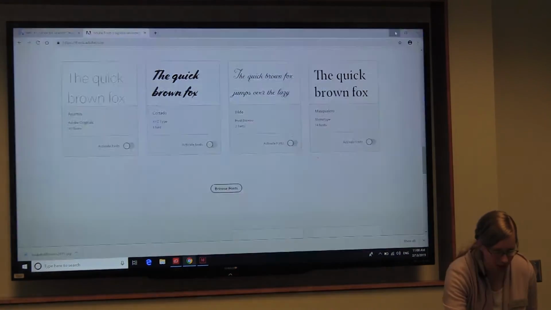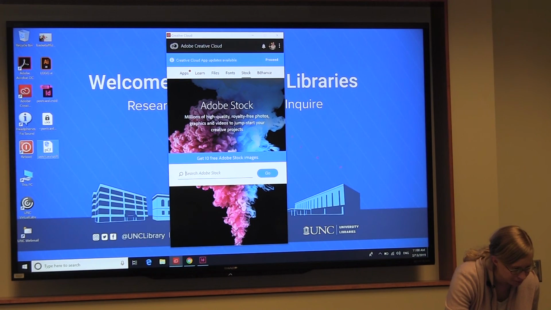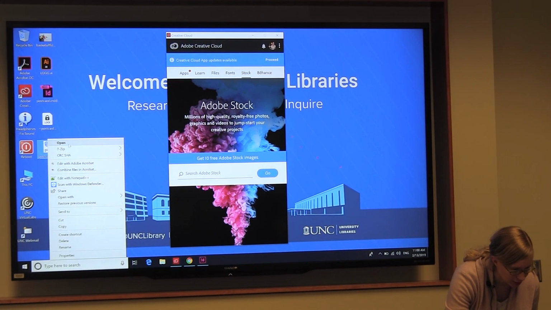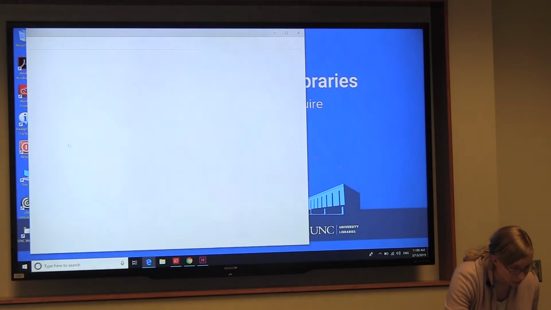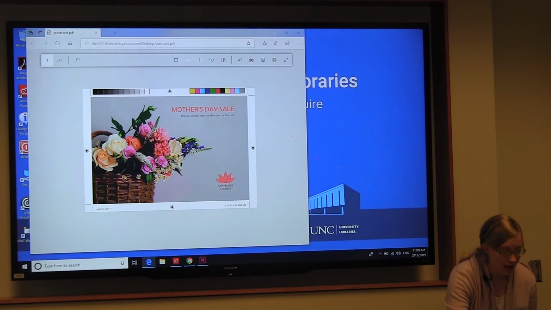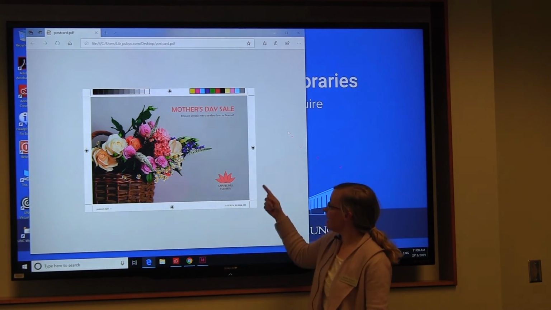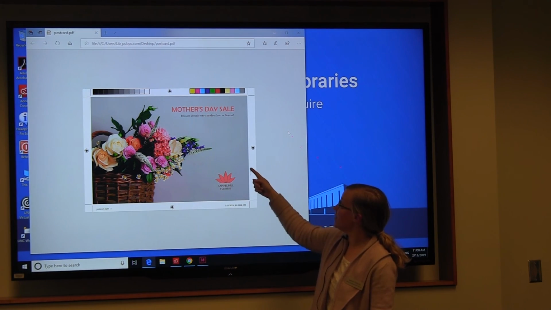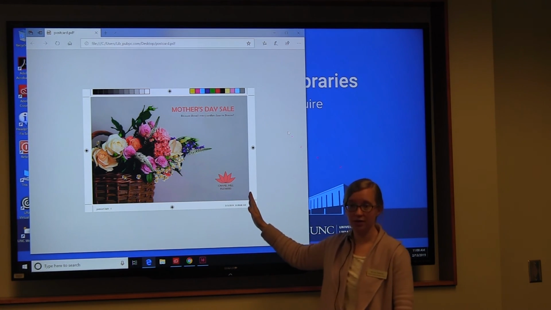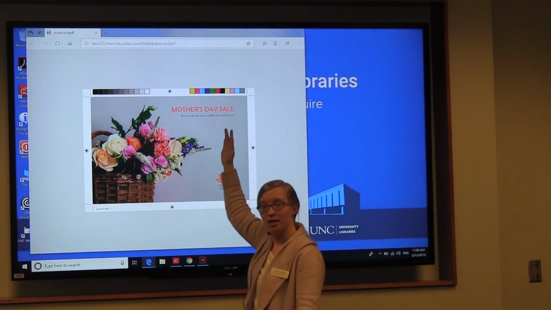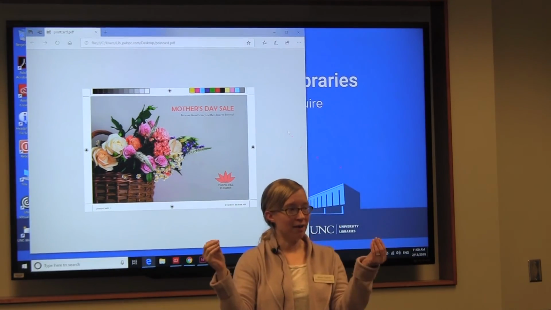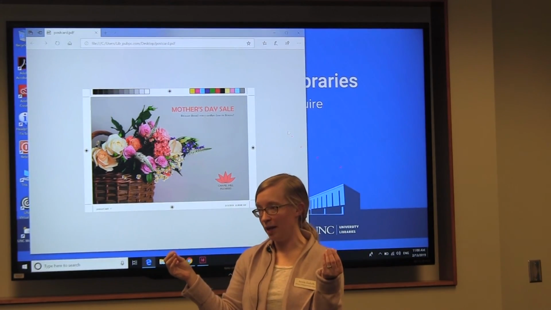If I open up that PDF, I don't know what it's going to open up with on this computer. Okay, so this is what my PDF looks like. You can see the colors have gone to that bleed setting with crop marks. That's going to enable my printer to print, and I'll have that full color all the way to the edge of my paper.